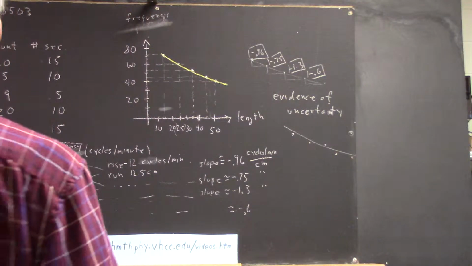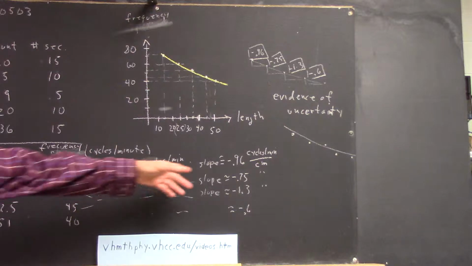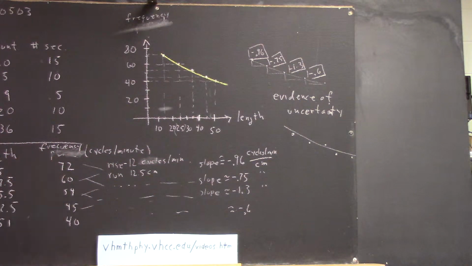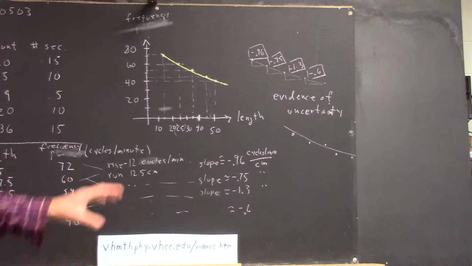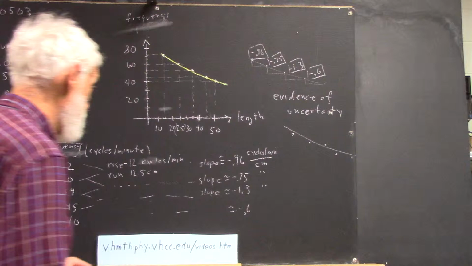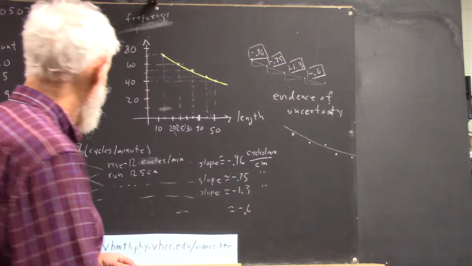Okay, so with that background, now we're going to analyze this thing. And incidentally, in calculating the slopes, I calculated rise and run between every pair of points. That's all explained on the full MCR video, which goes into a lot of detail. Okay, so I'm going to give away the secret now.